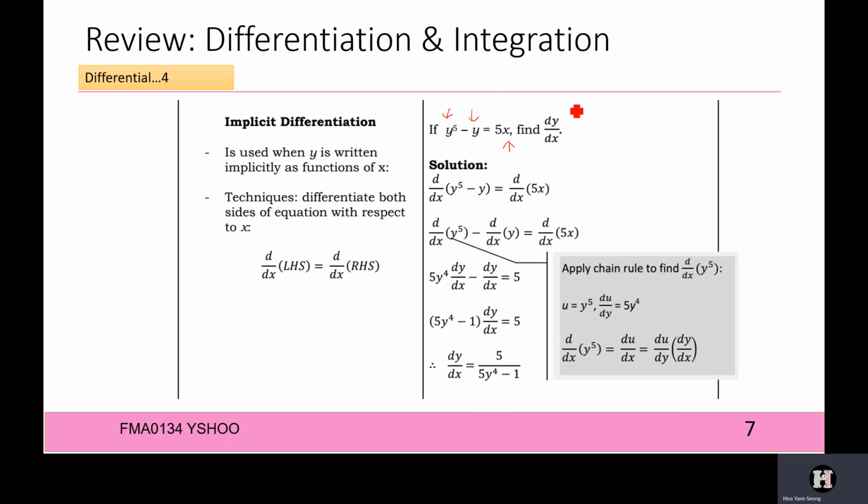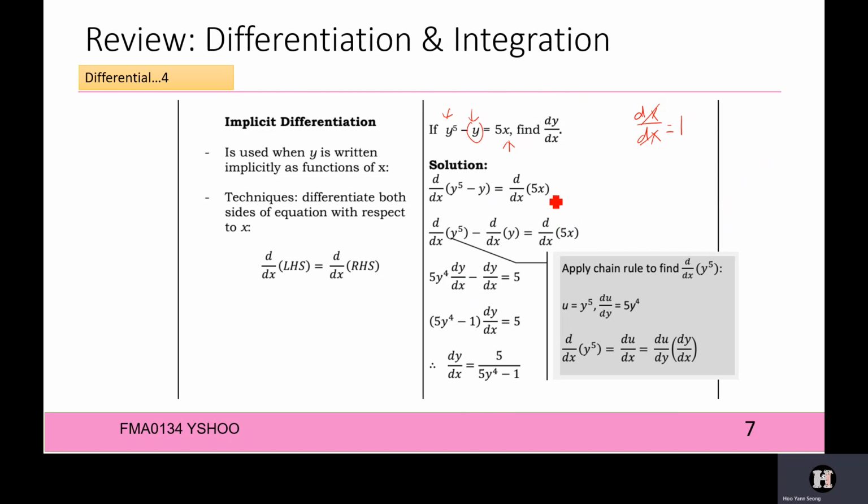Whenever you see y, you differentiate it and it becomes dy/dx. When you look at the x, because when we differentiate x with respect to x, dx over dx becomes 1. So that's why you never see dx over there. Then for y to the power of 5, you just differentiate as a normal chain rule. Push the 5 in front, 5 minus 1 is 4, and then this is a y, so you differentiate y with respect to x, so you have a dy/dx because you cannot cancel it.